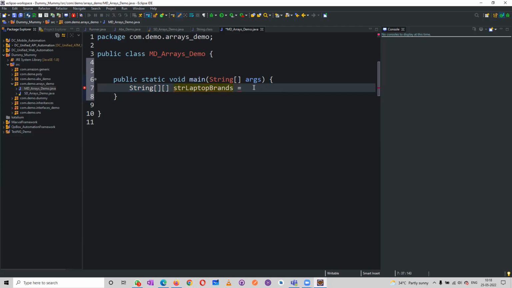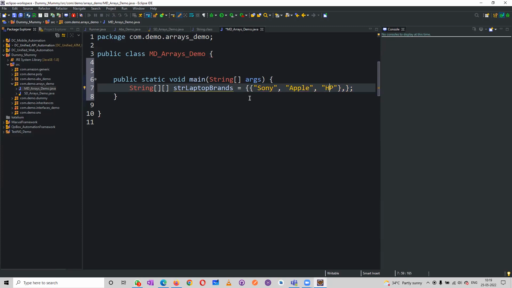Now I'll take one array. In this array, I'll write some costly brands like Sony, Apple, and HP. Since this is a string, I need to give double quotes.